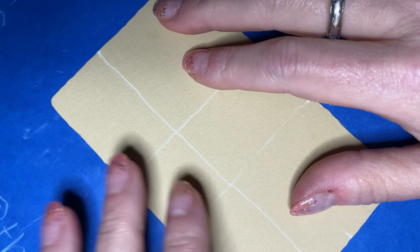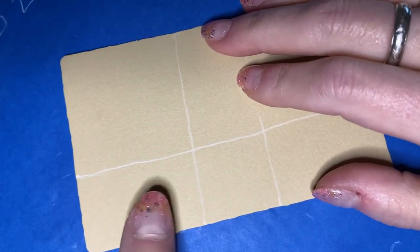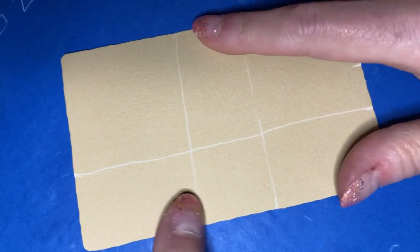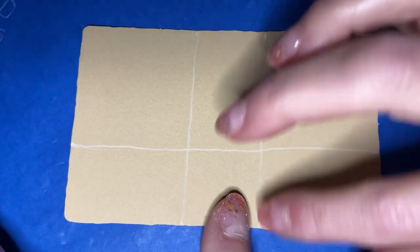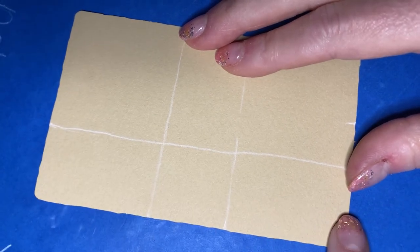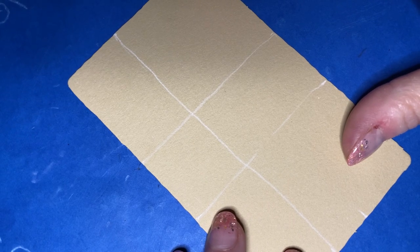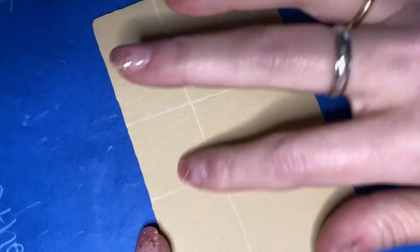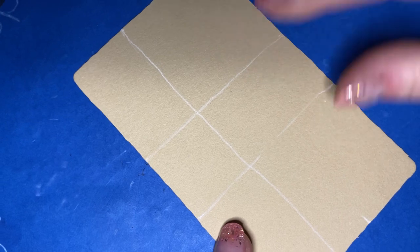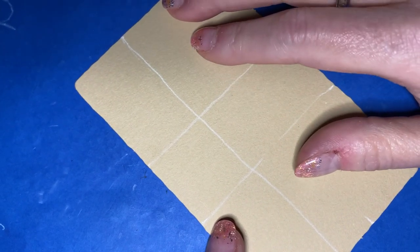So going down, what you need is three thumbnails for your first line, then two thumbnails for the second line, and then there should be about three thumbnails left on the bottom. So see, not hard. And you can see mine aren't drawn perfect. Again, this is just to help us sort of know where we want to start.